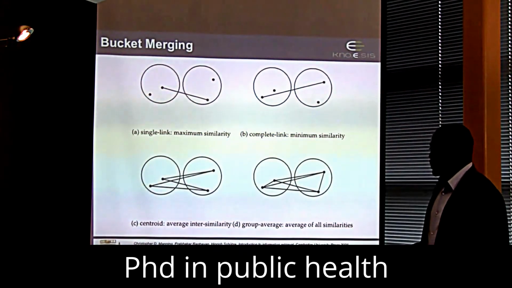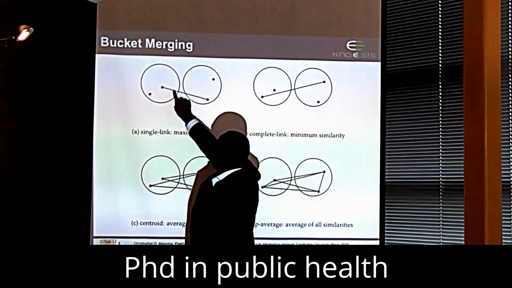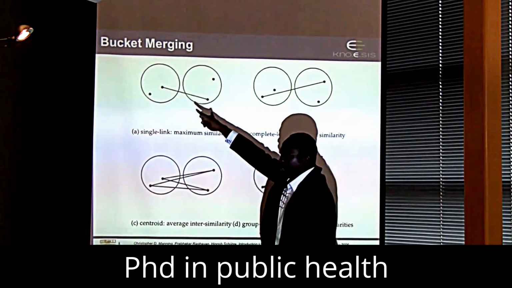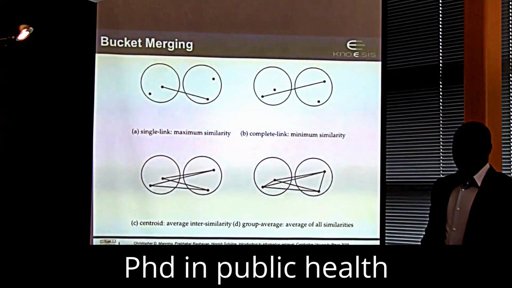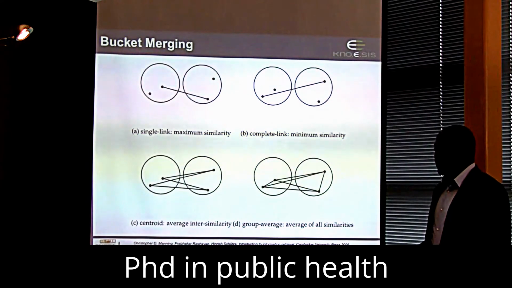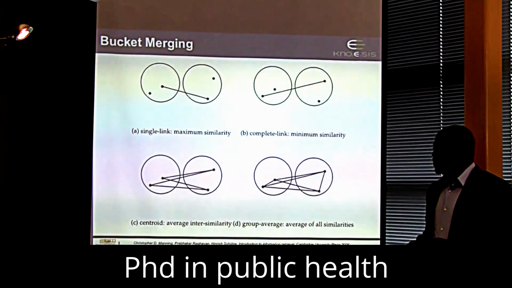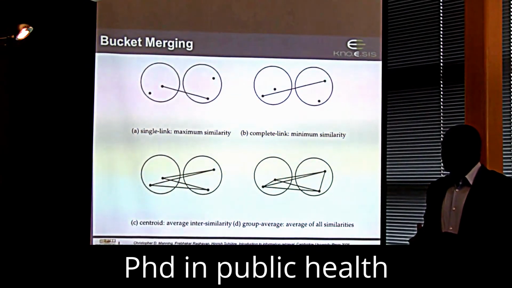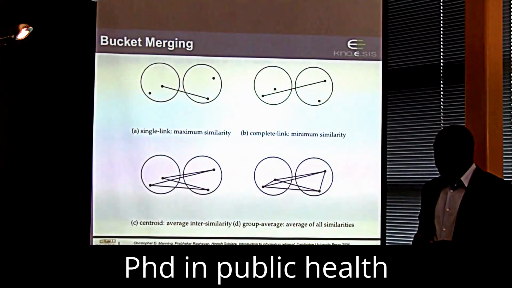Now, for bucket merging, single link similarity is not ideal. Single link similarity will essentially compute the maximum similarity score, and my dots here represent paths. The maximum similarity score across all pairs of paths in the 2 buckets. And if that maximum score is above my threshold, the 2nd standard deviation from the mean, then I merge the buckets. This is not good because the other paths that are not the maximum may be much lower than the actual maximum. What will end up happening is I'll end up with these straggly clusters.